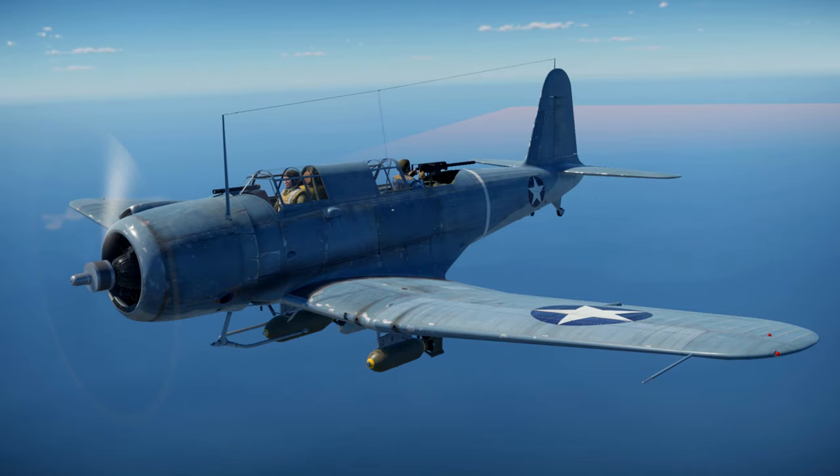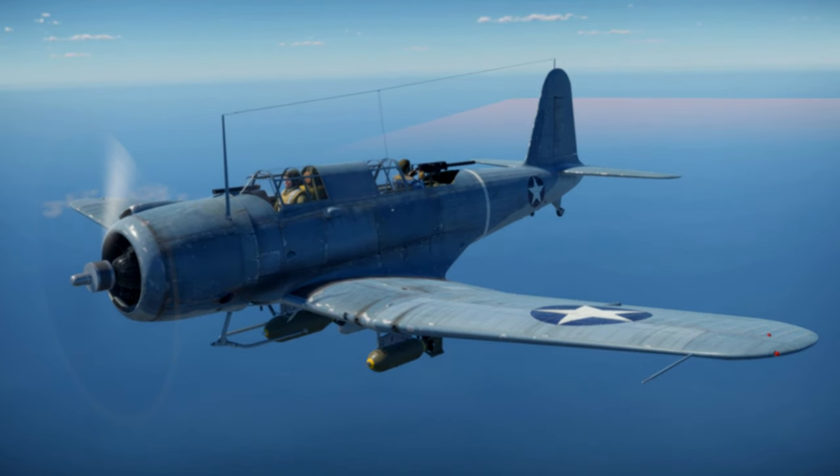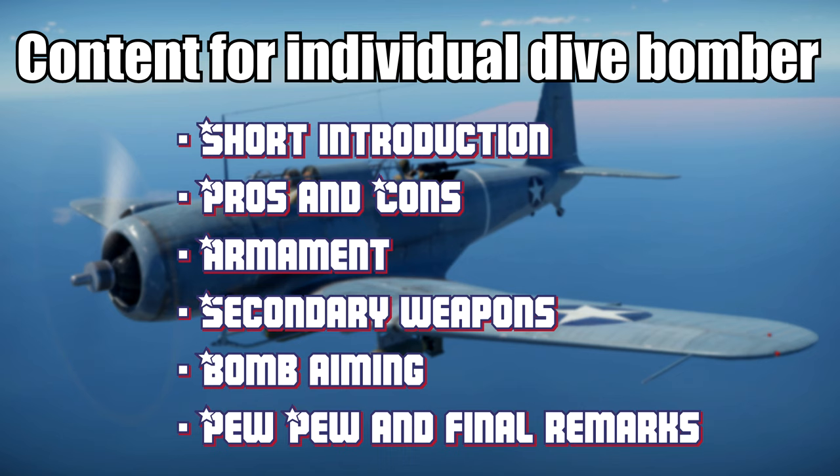All the dive bombers will be reviewed in the following manner. First there will be a short introduction, then I'll go over some of the pros and cons, followed by a look at the armament and secondary weapons. Then I will show you how to aim with the different types of bombs while dive bombing. And lastly, there will be some pew pew and final remarks.